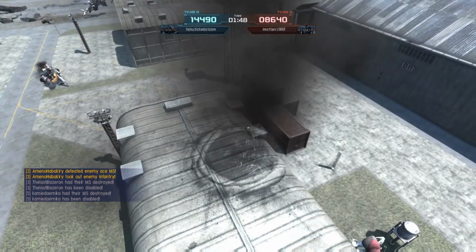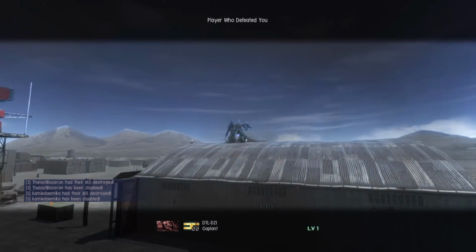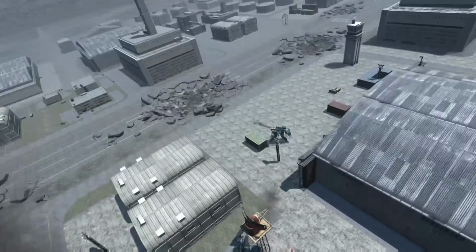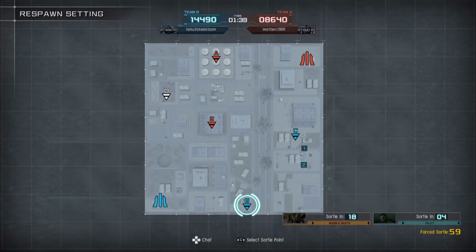I'm going to say that was the Ashimar. Was it the Ashimar? No, Gaplin. Okay, I was close. I believe there's one of each. Yeah, that did look more like the Gaplin's burst now that I think about it. The Ashimar fires wider beams.